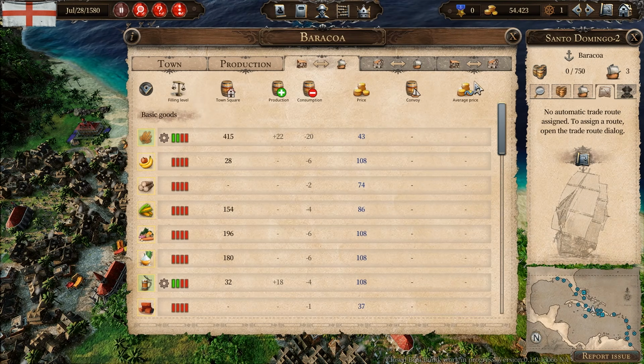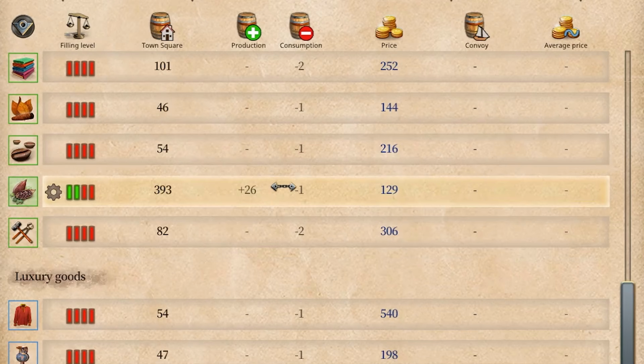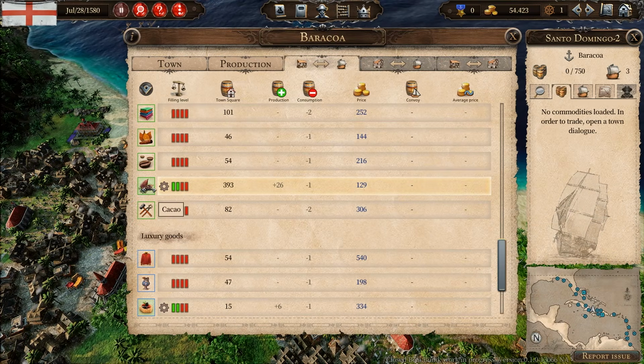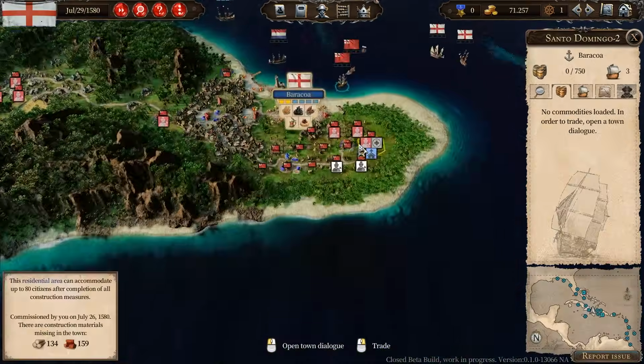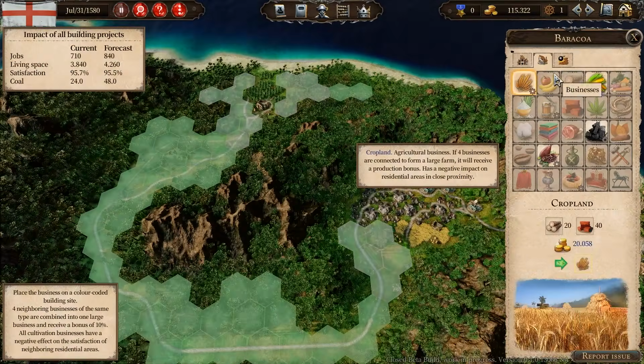Anyway, we're going to have our lovely Santo Domingo trade ship here. Trade with the town. We have some goods in abundant supply. Oh my goodness, we don't even. Cocoa isn't in abundant supply anymore. We need to make it in abundant supply though. That means more chocolate farms. Oh yes. So there we go.